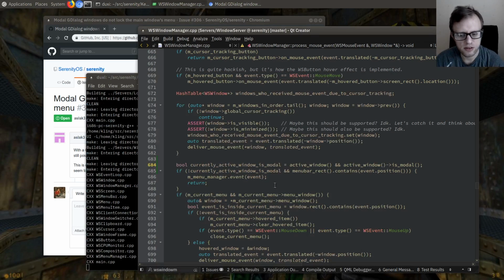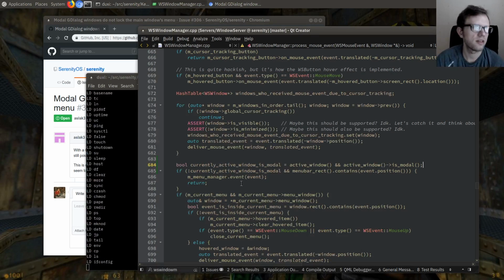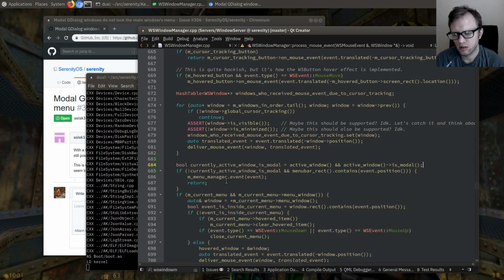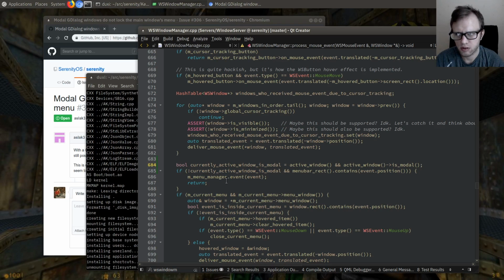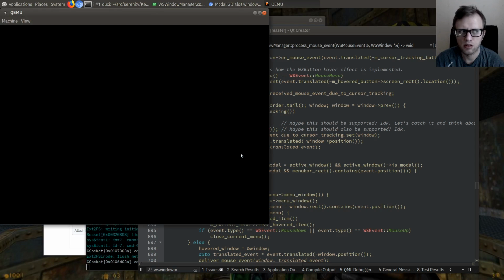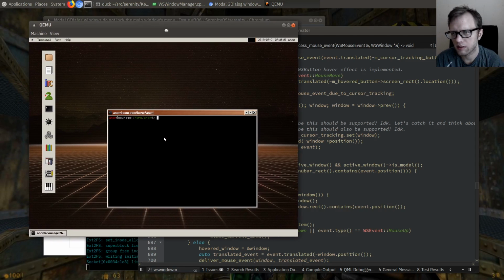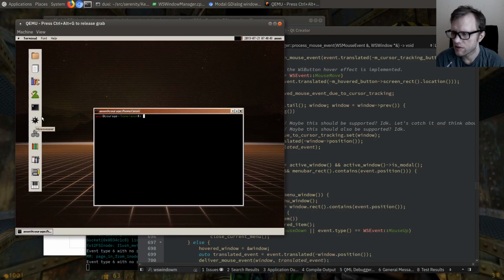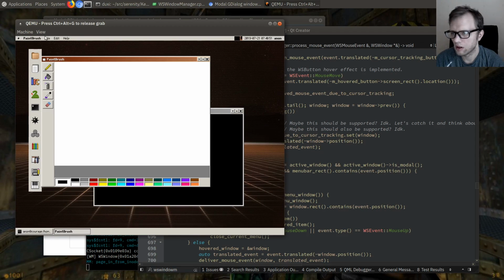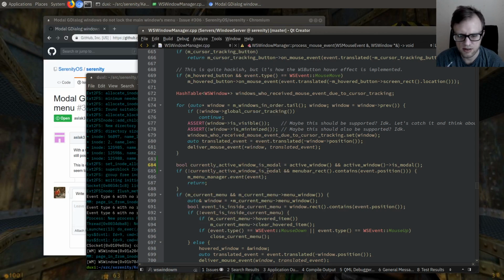But let's see what it actually feels like, because I think we should also close any already open menus by the time we bring up a modal window in a windowing client. So let's see here. So menu works, and then control click on one of these, and menu still works. That's not entirely right, although it is working weirdly because I can't switch between them. But I can still click, sort of click. Okay, that's really strange.